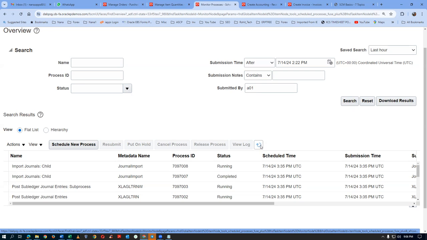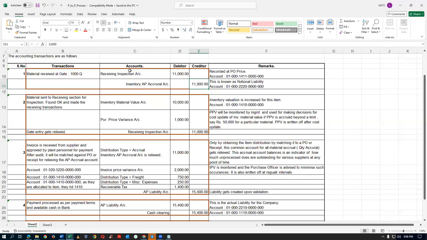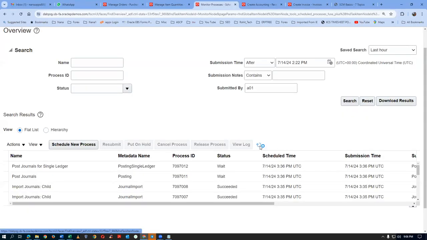Otherwise, you'll be landing up in an error actually. If I have my own structure and then do it, you will now see that this account is not set, this is not set, everything will be coming actually. But since it is a Vision one, every account is there, and so I am unable to simulate the error and then show it to you now. Post the journal is also happening now. Fine, there is no problem at all.